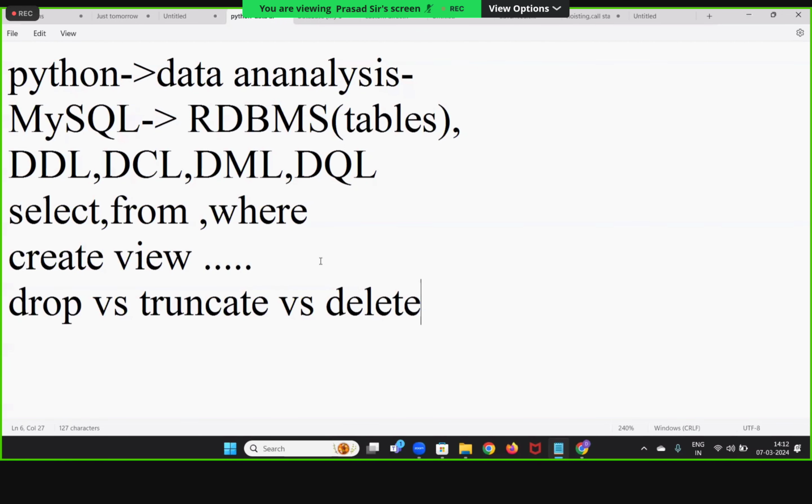Delete is used to delete a particular column value or particular record value, row value. You specify that only this particular one I want to delete, where the user salary is something. In that particular time, delete this particular person's salary. Only in that particular scenario it will be used, sir.